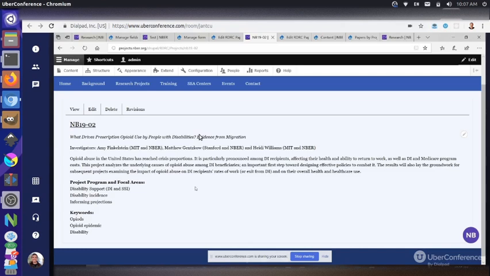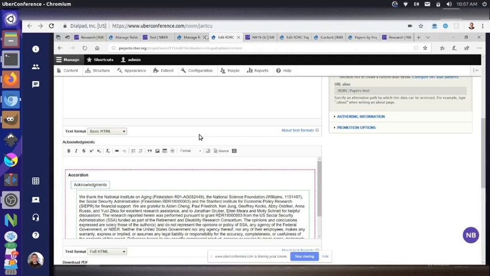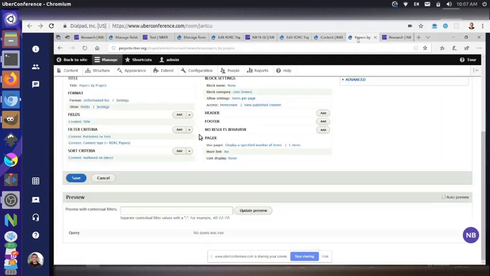So if you hover over edit, Debbie, where it says edit at the top there, just hover over it so we can see what the ID is. Do you see where? Yeah, 50. Okay, so let's go back to the view and let's just pop in 50, and we'll see if any of the papers appear. Yep, put in 50 there and update the preview and see if anything happens.